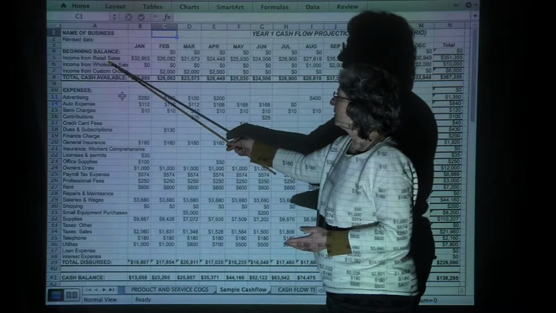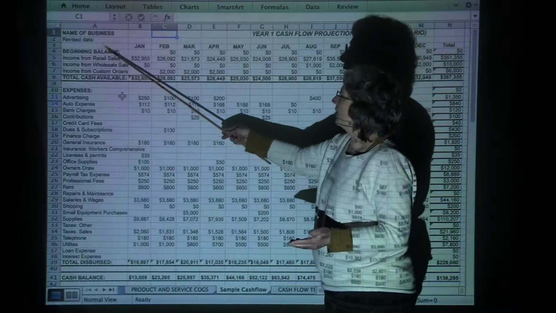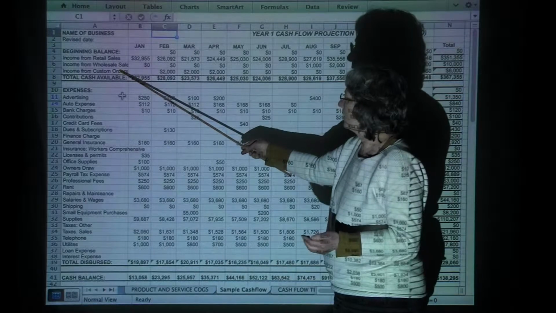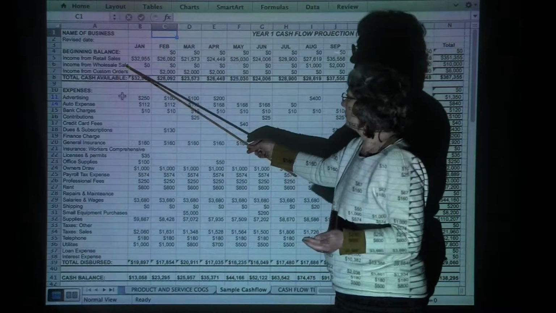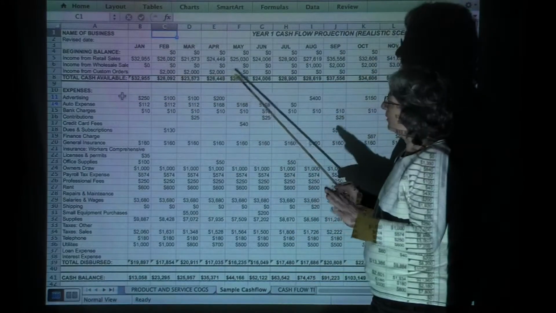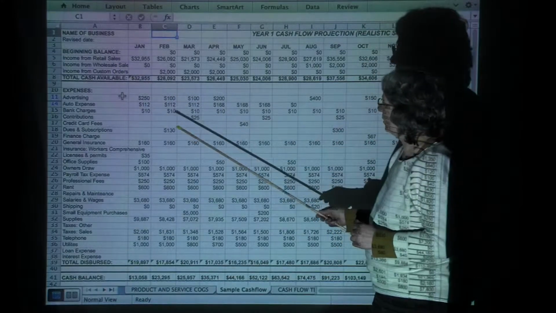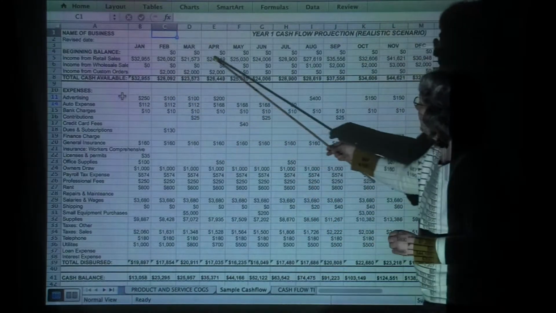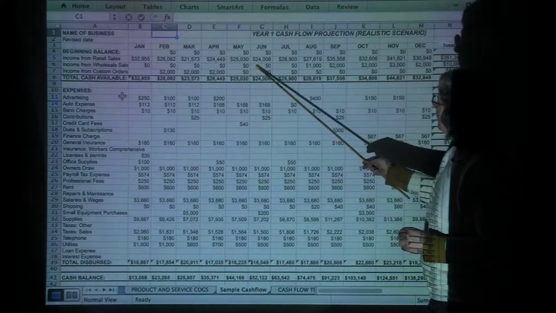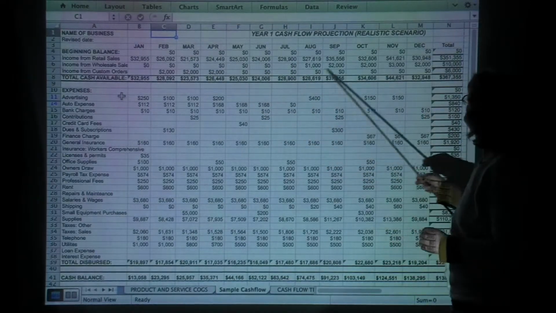Now, you could reflect different products. You could reflect different customers. This is important to how you want to evaluate your business and track the changes over time. For this conversation, we're going to focus on retail, wholesale, and custom orders. And you can see that numbers are in certain months and not others. Different times of the year.